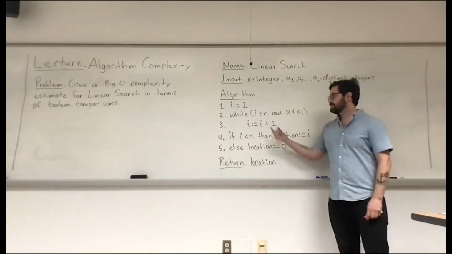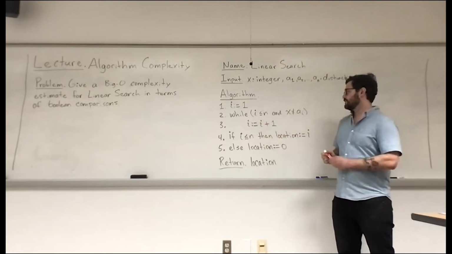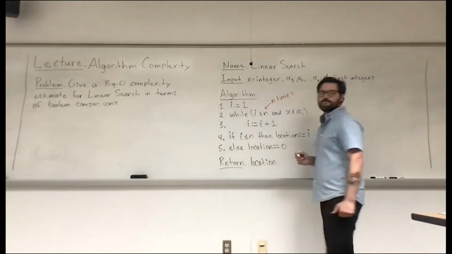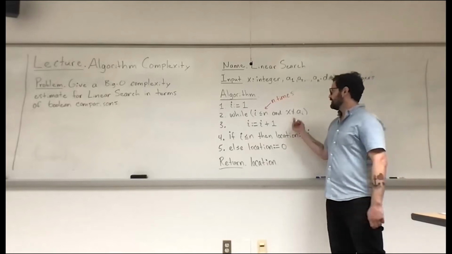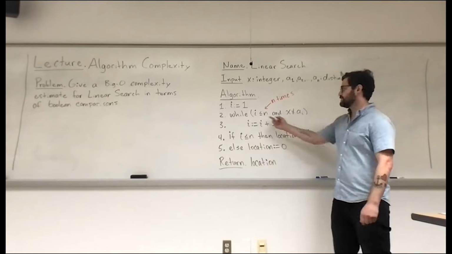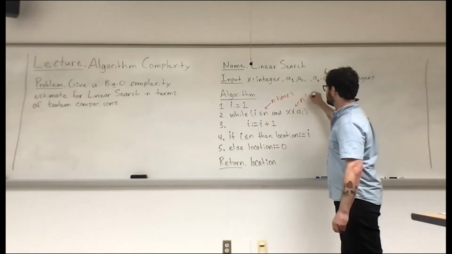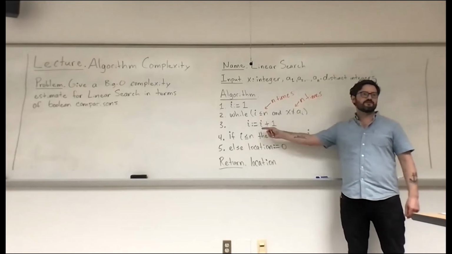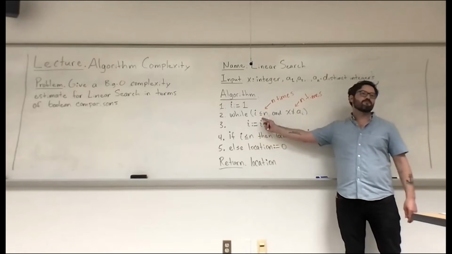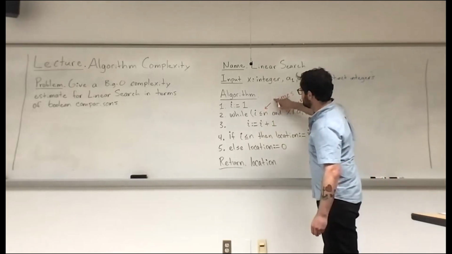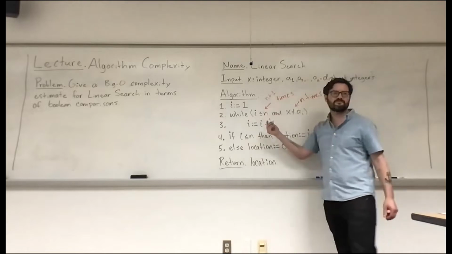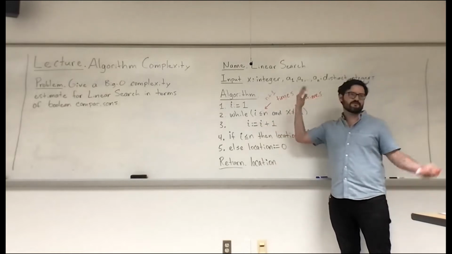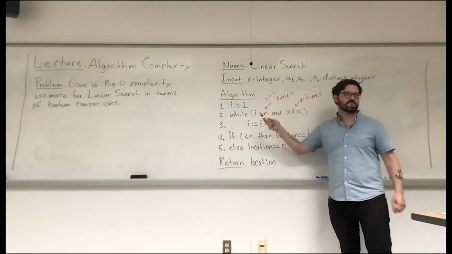If i is in there, we're checking this at least n times. So this right here will happen n times, at least. And then this is also going to happen n times. We have to check that, and we have to check that. Oh, but then what happens here? When i is equal to n, we go in here again, and then we increment i, and we have to check that one more time. So really, this is n plus one times that we're doing that Boolean comparison. And then that'll break us out. So n times, plus one time, of checking this while loop.